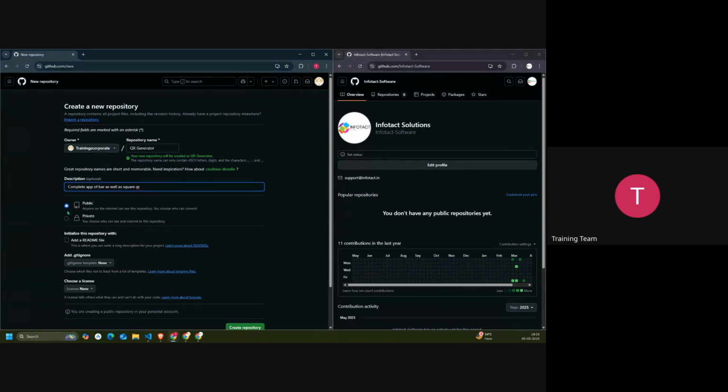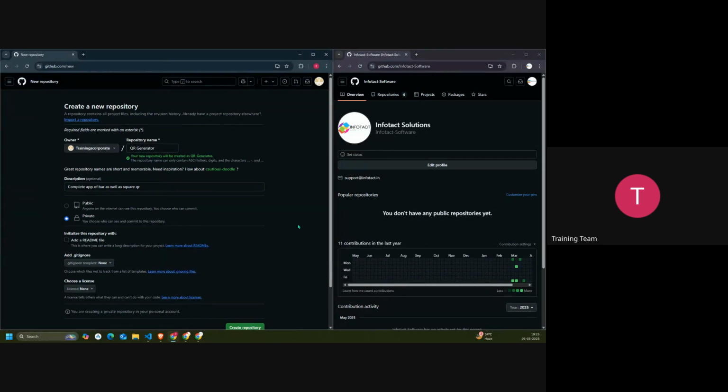Okay, and for now let's keep it public, or you can keep it private also. Okay, that is completely up to you. So I'm making it private. Okay, so a private repository will be visible to you and to whom you give the access. And for public, anyone who is visiting your GitHub profile will be getting this repository access over there.